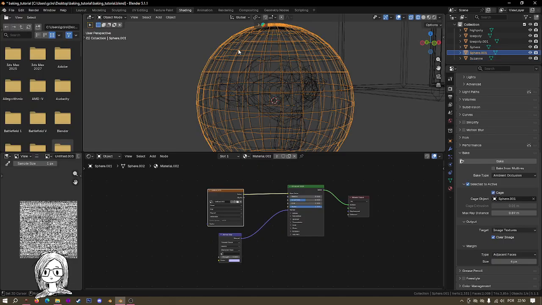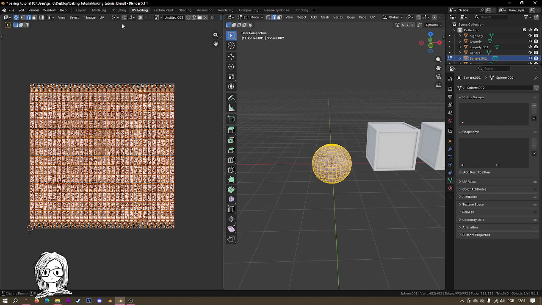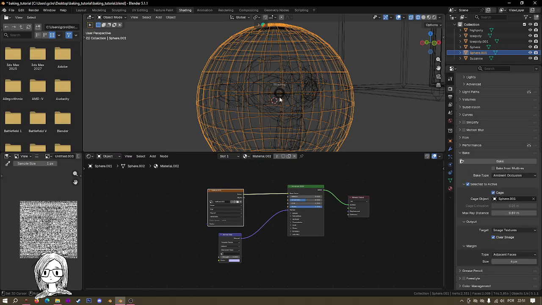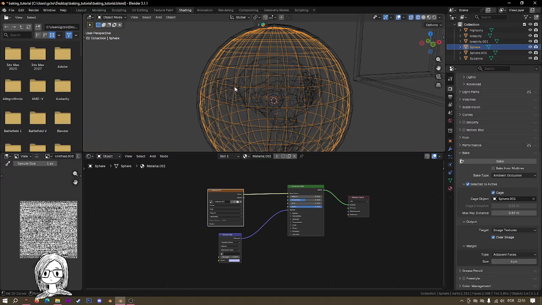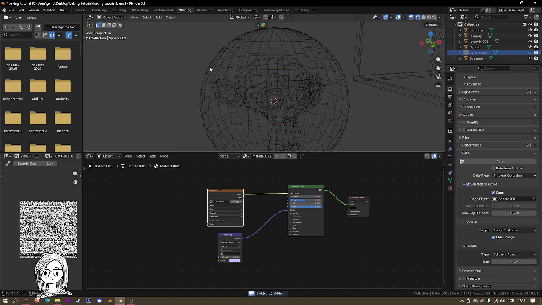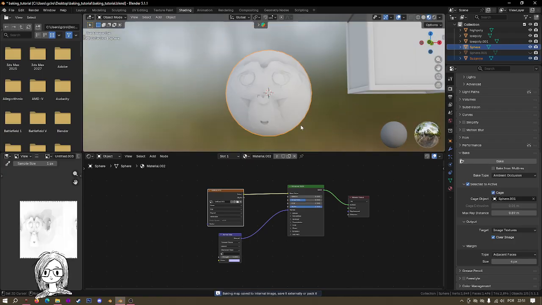I think in this case I messed up a UV. Just go back over here. Yeah, I don't want to select this one, so I'm just gonna select these two. Now this is gonna work. So this is how you're gonna do this.